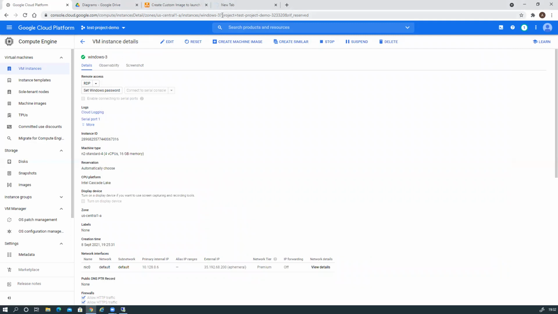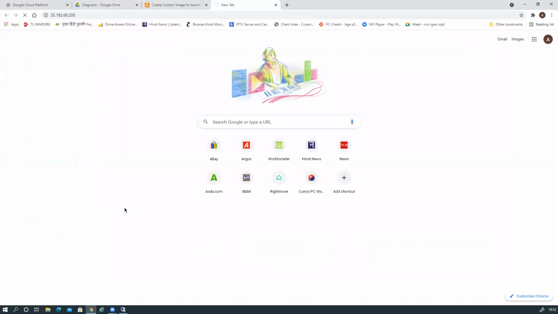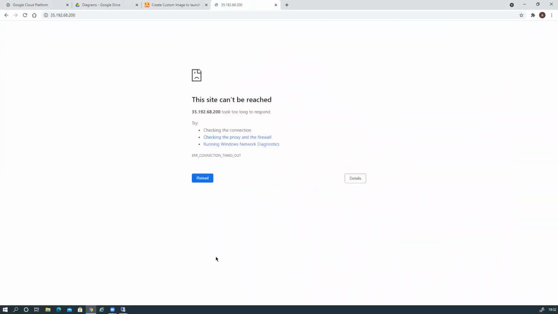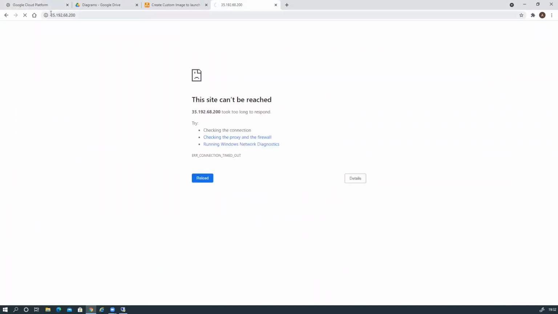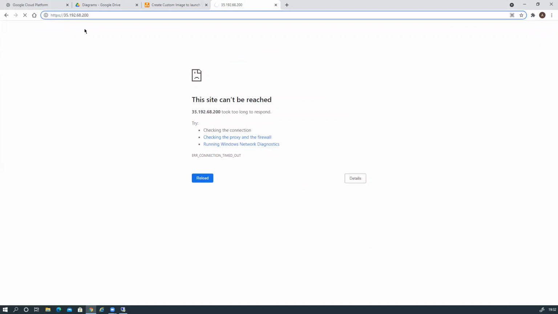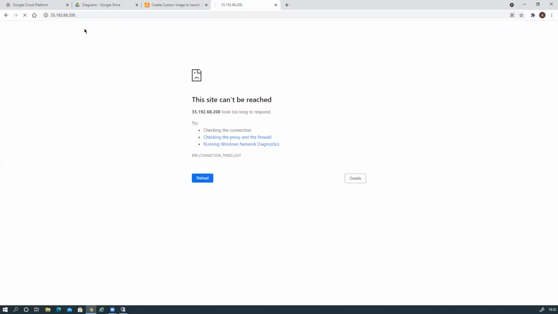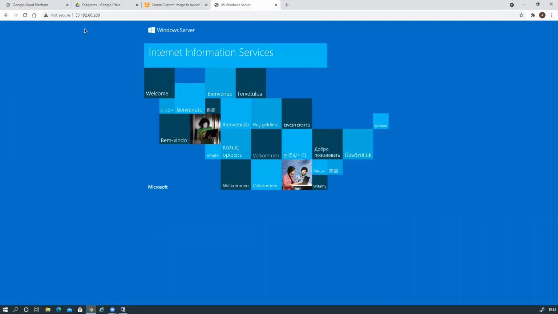Yes, quite good. 35.192.68.100. Okay, so allow HTTPS. So here we go. So the web server is available.